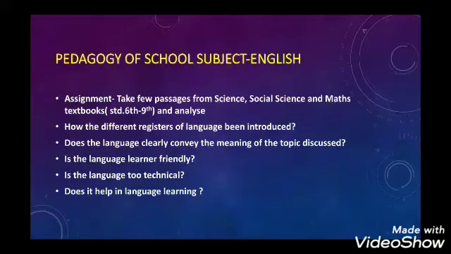Students, now I'm here again with another assignment of Pedagogy of School subject, that is English. This assignment is given as the first assignment in your syllabus book. Let me read out the name of the assignment. In this assignment, you have to take a few passages from science, social science and maths textbooks, and you can choose the standards between 6th to 9th. You have to analyze those paragraphs based on the following questions.